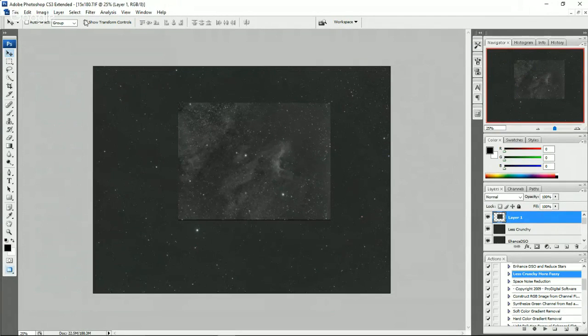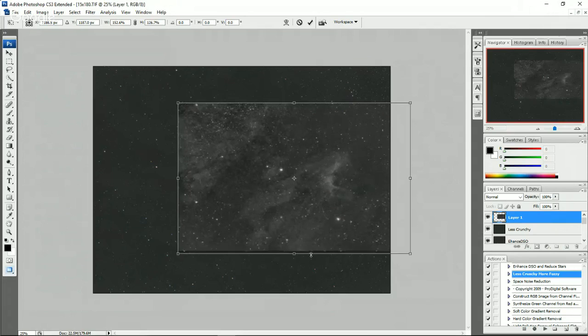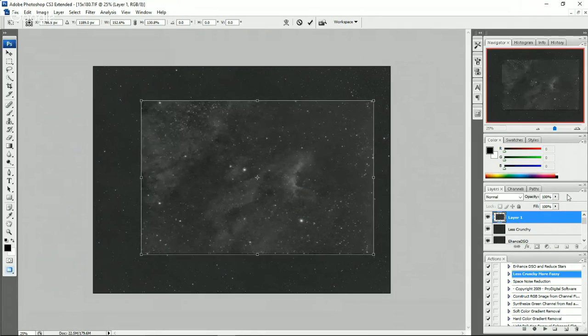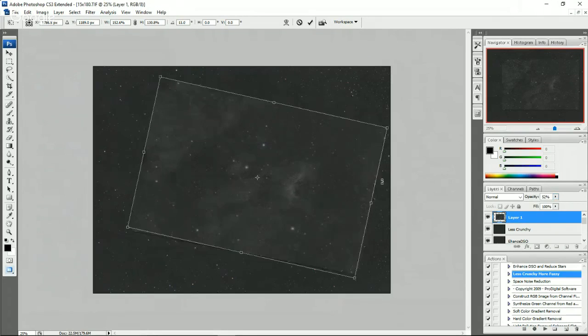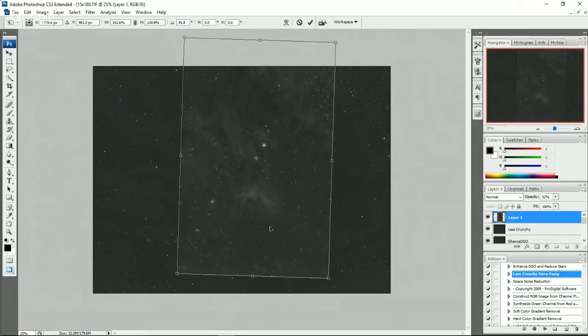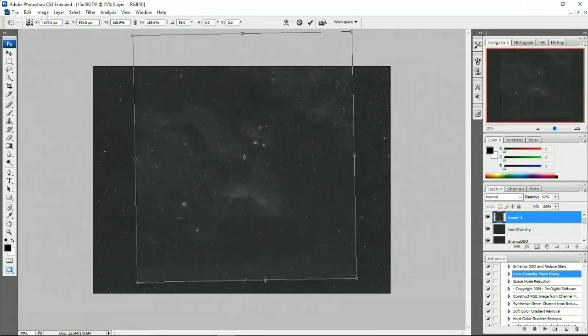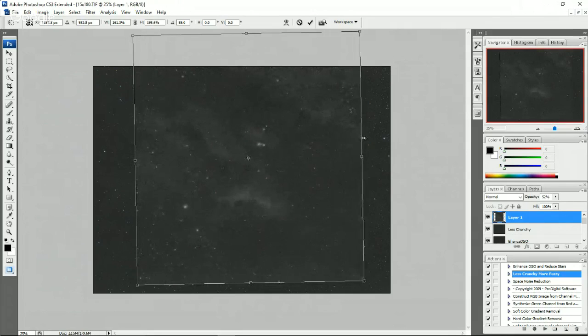Now what we do is we show the transformation controls. We're going to stretch it and make it a little bit bigger. And we're going to change the opacity, which is right here, so we can see the two stars together. We're going to rotate it and get this dead on. You can do this very easily just by matching the stars together. So we're just getting this where we need it to be. And we're going to change the opacity on this.